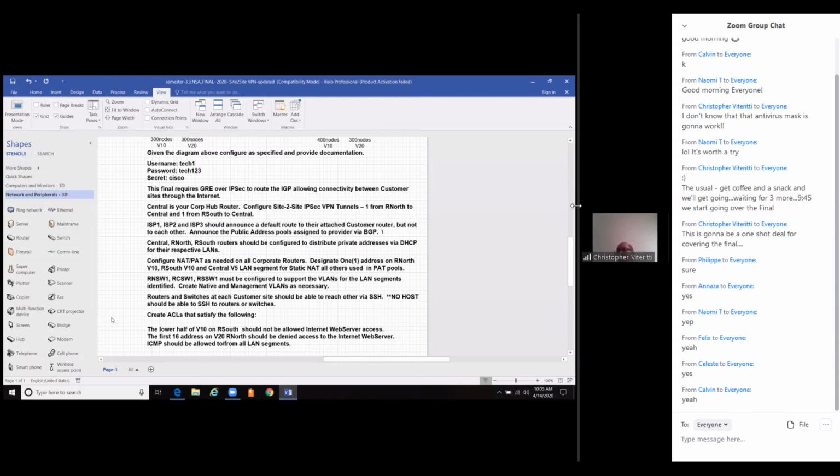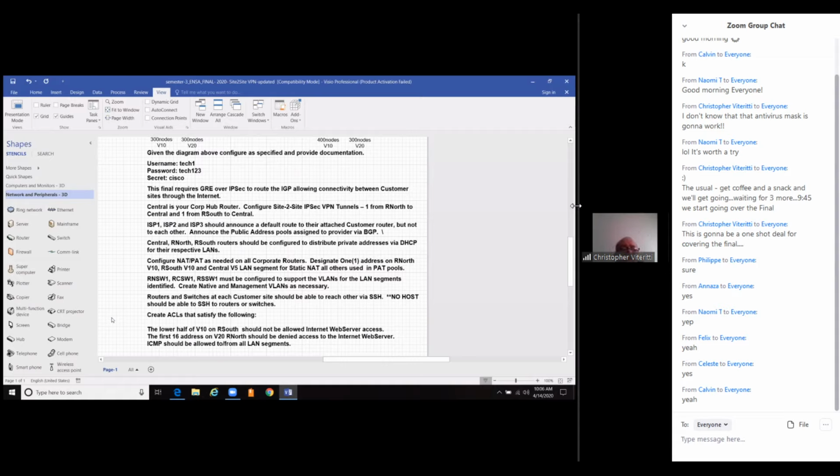Then you can just issue a network command in BGP with the mask and they'll be routed. As far as ISP 1, 2, and 3 announcing a default route to their attached customer router, that one facet does not work in Packet Tracer, but there's a workaround. When we get to it, I'll explain it. Right now, it doesn't matter.